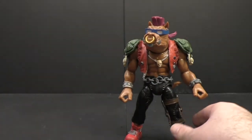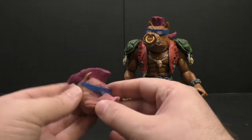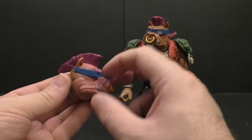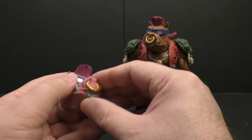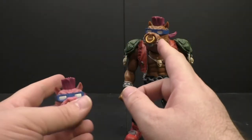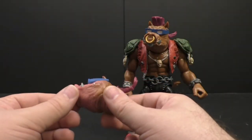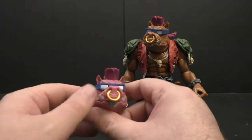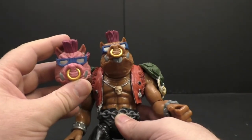And then he also comes with an alternate head, which is actually the same exact head, but it's got a pink face. The original toy had the more pink face. I can't remember if a later release had the less pink face, but I know that in the cartoon he did. So that's the difference there. I went with the brown face just because I think it just looks better.